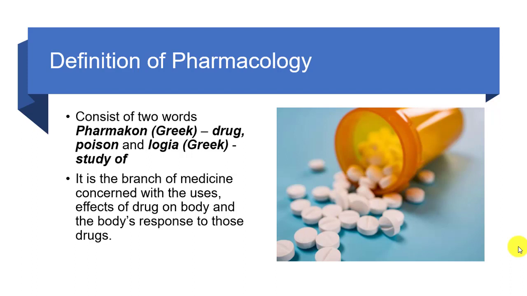So essentially what is pharmacology? Pharmacology is the branch of medicine which is concerned with the uses of drugs, the effects of drugs on the body, and the body's response to those drugs. What we are talking about here is what is the use of a particular drug, why it is used, what it is used for, what is the effect of that drug on your body, and what is the body's response to that particular drug. This is what pharmacology essentially is, and that is what we study in pharmacology.